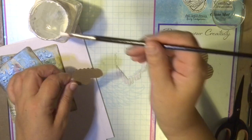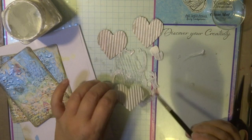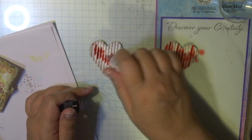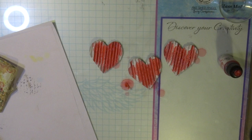I made some love hearts out of corrugated cardboard — one side corrugated, one side flat. I've added a little bit of gesso to protect the corrugated cardboard, because using alcohol inks directly on cardboard will just be absorbed into it. Once I've created a barrier with the gesso, I'm using two colors of red: the Ruby alcohol ink from Couture and also the fluoro red, which really pops on the corrugated cardboard.